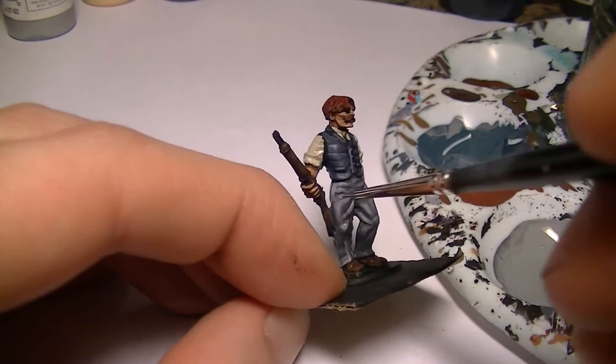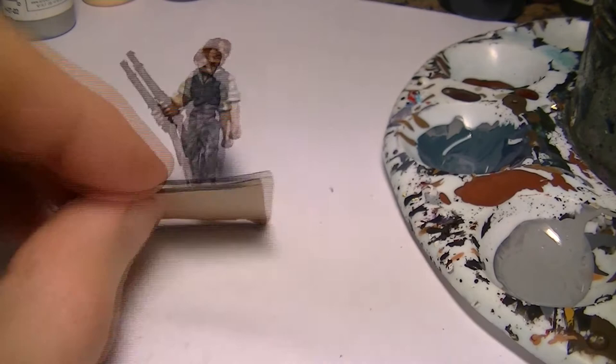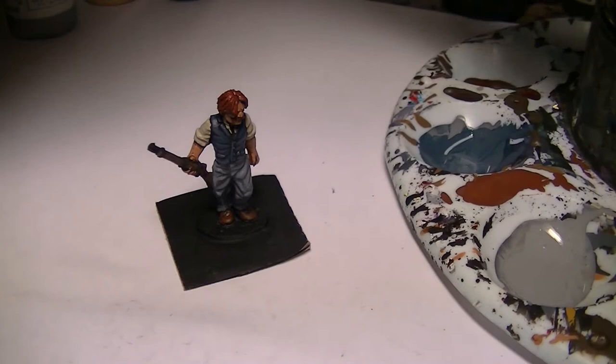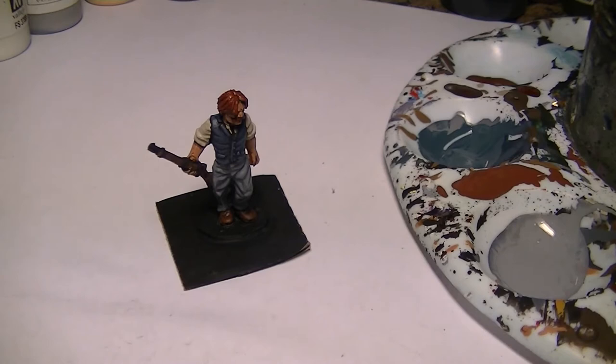So we'll probably give that an extra highlight before we finish. Okay, so that'll do. So now we'll highlight the white. This time I'm going to use off-white on its own, but we'll see if it's got too much contrast. If it has, might need to add a smidgen of the light mud, which was the original undercoat colour.